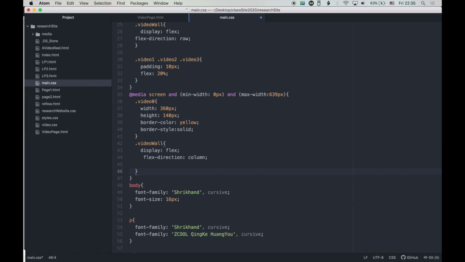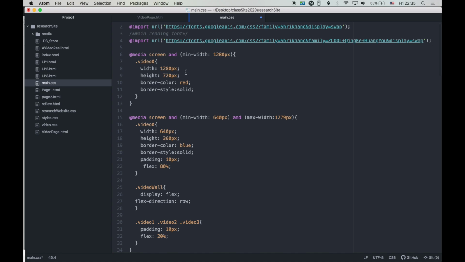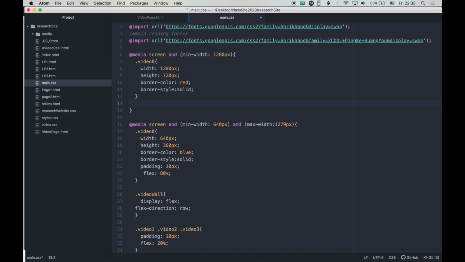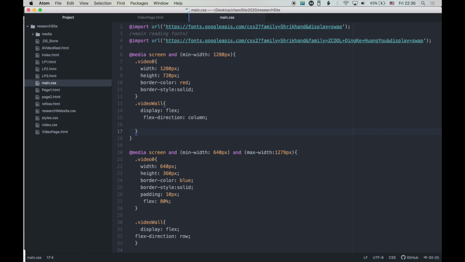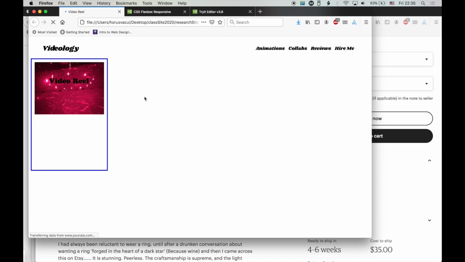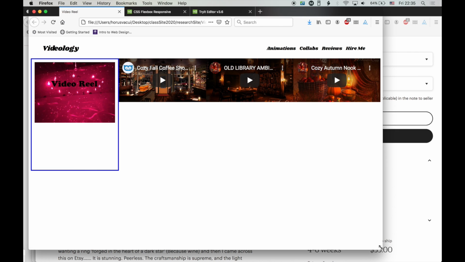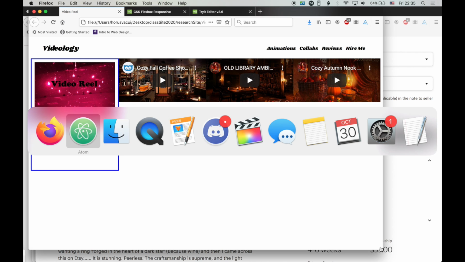Okay, I suspect the reason that it was unhappy there was because I just had video wall outside of @media for everything else. Let's see. Okay, very promising. The only problem here is that suddenly our classes are stacking one after the other.